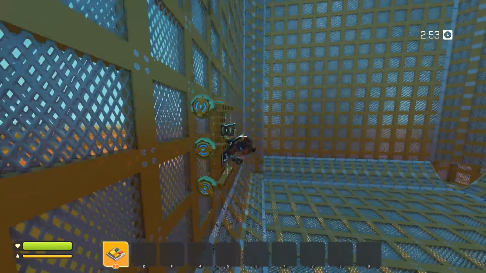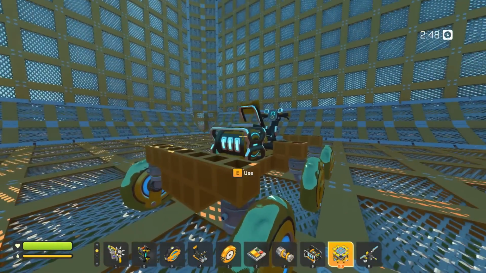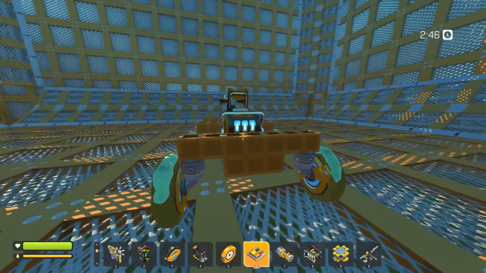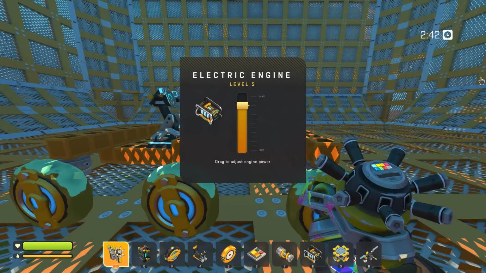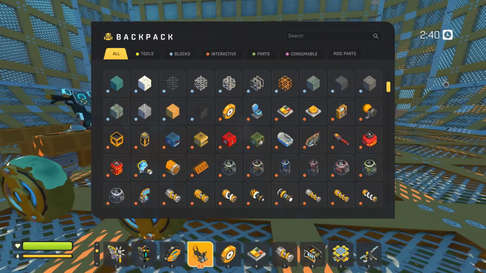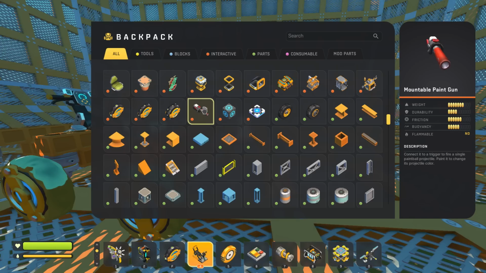I gotta mount my gun now, I think is where it's at. Okay, I just realized kind of a problem. I could paint your paint gun, and then it's gonna shoot my paint. Will that actually happen if we accidentally paint the other person's gun? I can just make a quick fix, and then it's not gonna happen.